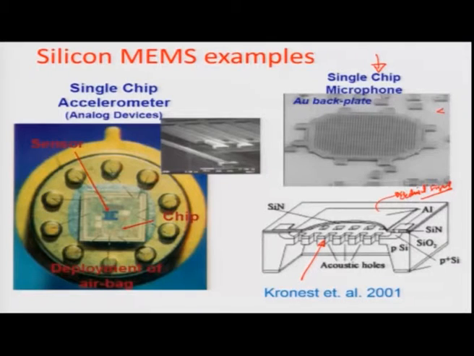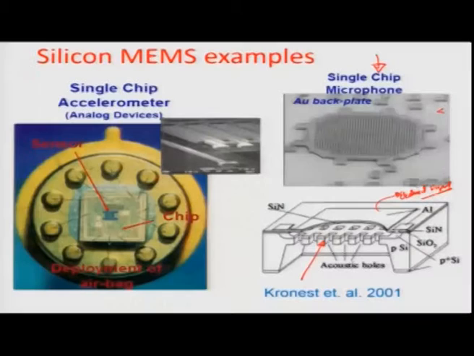And so, the idea is that whatever electrical signals are generated with respect to the compression and rarefaction waves which are emitted from somebody who is speaking pass through a set of amplifier networks, so that it amplifies, and then that amplified electrical signal can be sent to the bass and tweeter of a speaker, which can give a larger magnitude of the sound waves. And so, a small button microphone as is available these days is typically based on such principles. So, this is again another very nice example of silicon MEMS.